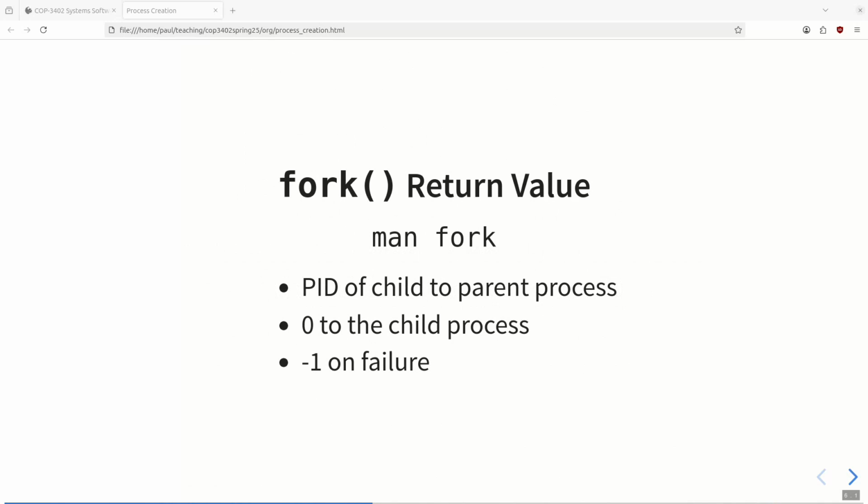We can make a test for that value to see whether we're in the child or the parent, and then we can write different code in an if branch for both the parent and the child. So just like you learned in C coding, you use an if statement if you want to have the program take a different sequence of instructions depending on some input value or program value. And it's the same thing here. So we have one program, but there are conditionals in it that allow the program to take different paths. And the kernel will return a different value from fork for each of them. Questions on this? Does this sort of make sense?